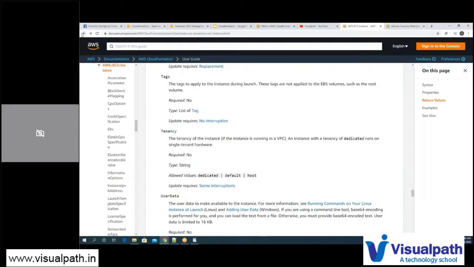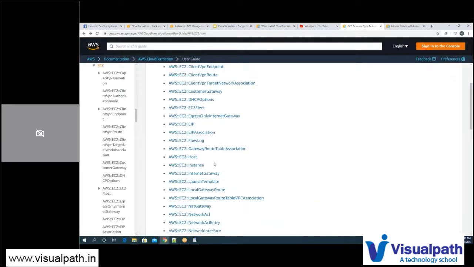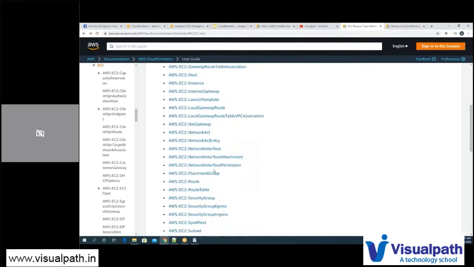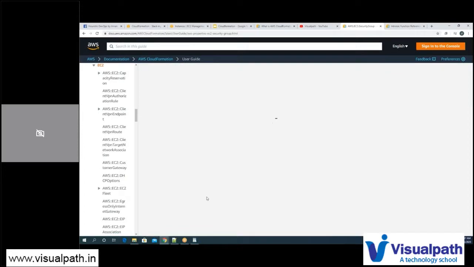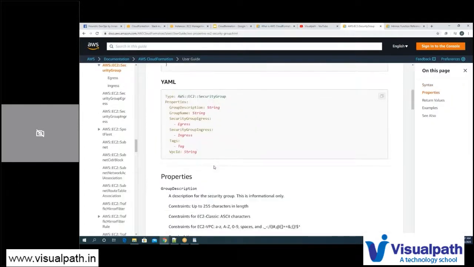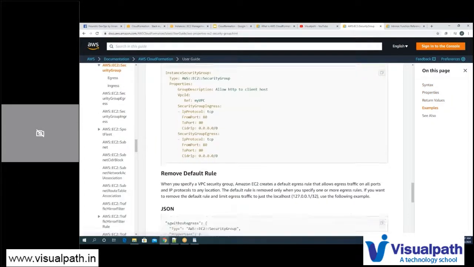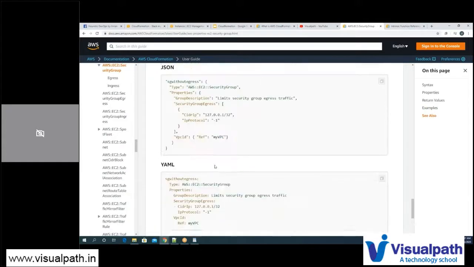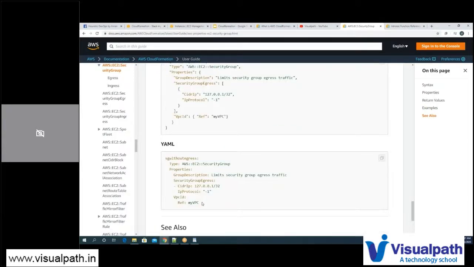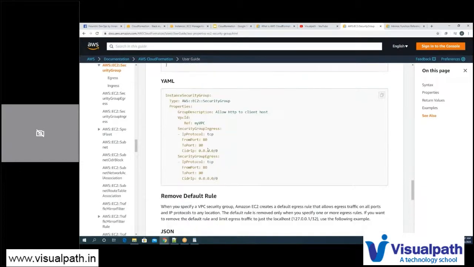So let's go to security group. I'm just going to scroll down and copy the example directly. I'm good with this ingress, so I'll copy this.